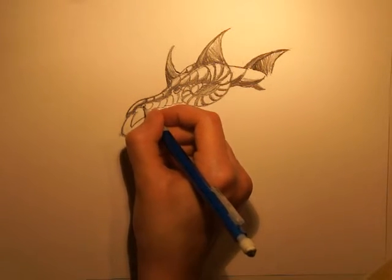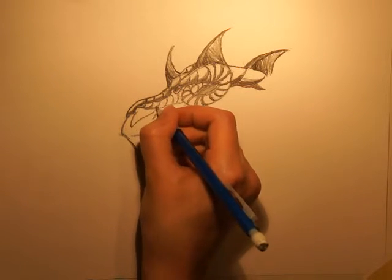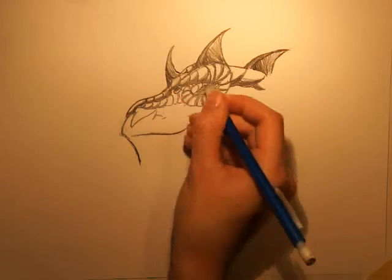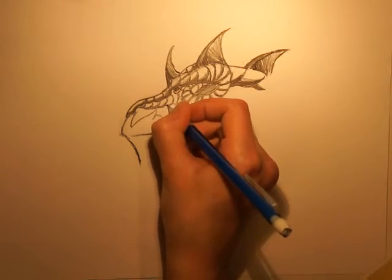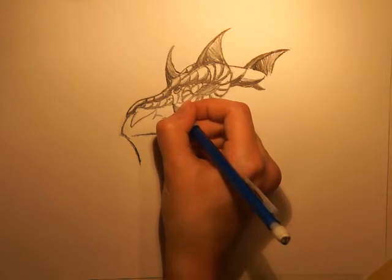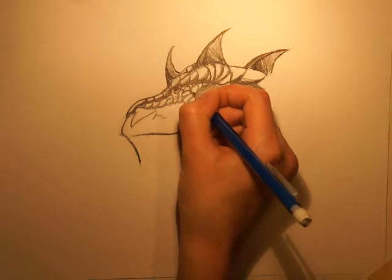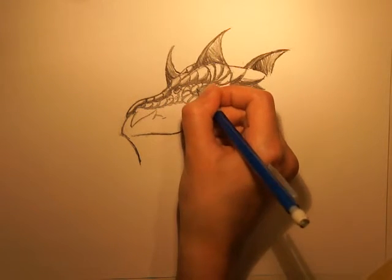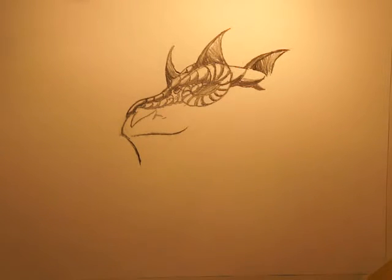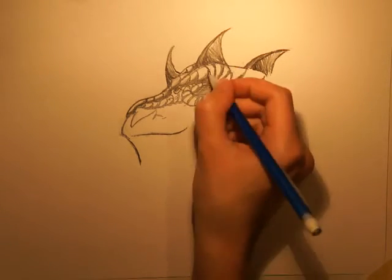Now we're going to shade the secondary scales. Kind of shade those the same way. I like to think that dragons might have some swirls on them, so I usually do that on the face scales. It kind of makes them look cool. I know I do that a lot with my white-tipped dragon, which is a different type of dragon. I'll have to explain that one later.